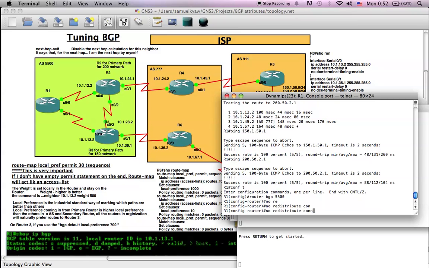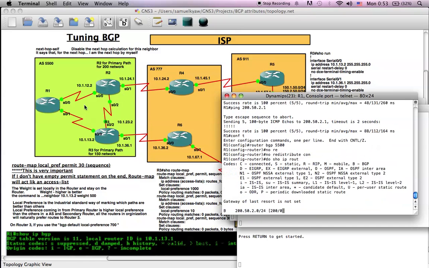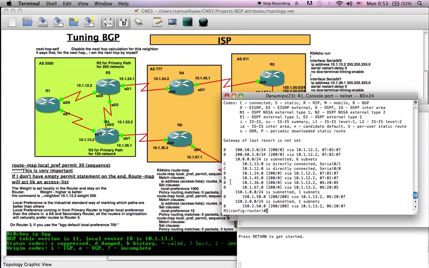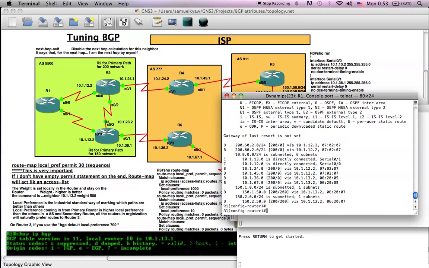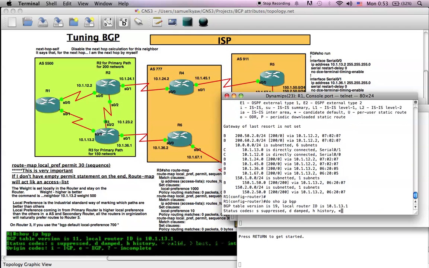Okay, before I remove it, let's check show ip route. You see the connected: 10.1.13.0 and 10.1.12.0. Another one I just want to show is show ip bgp.